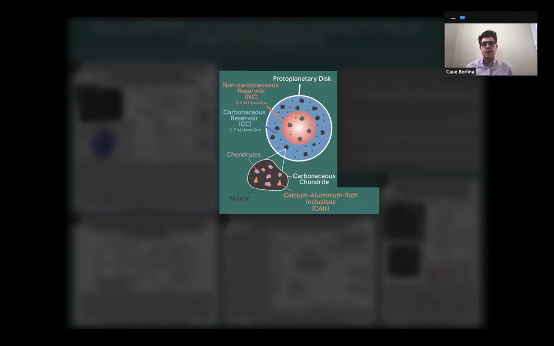And the way we do that is by conducting paleomagnetic measurements with carbonaceous chondrites. These are samples that have multiple components that recorded the magnetic field at different times in different locations.